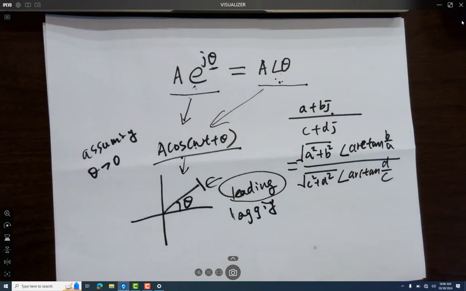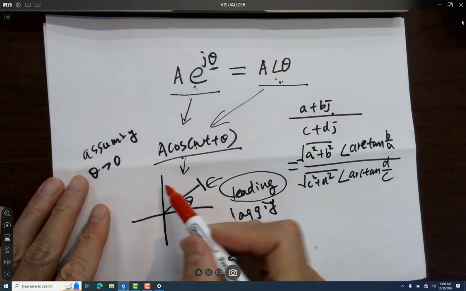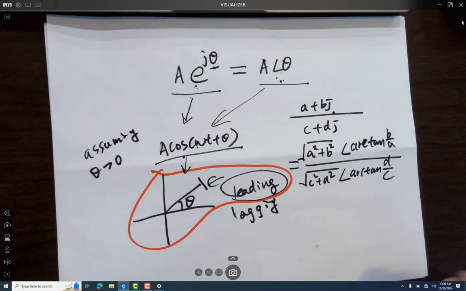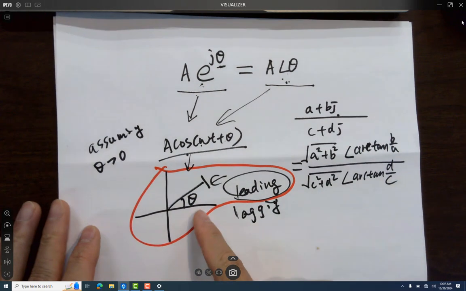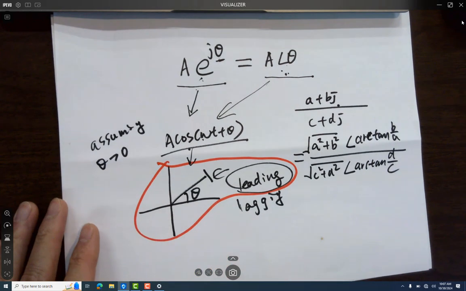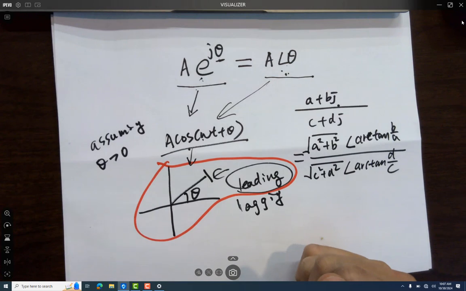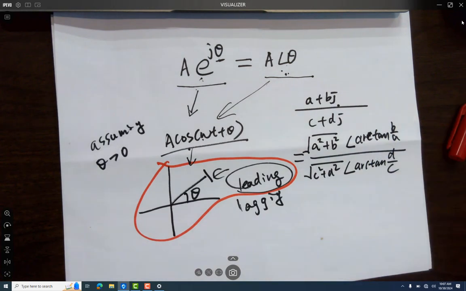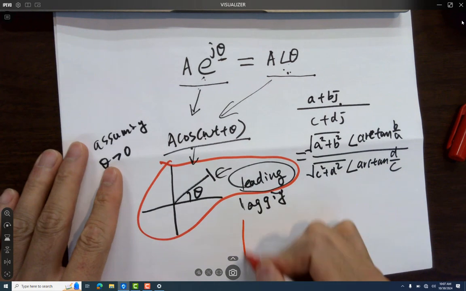So, I know it could take time to absorb this, but could you just seal this in your mind? You get a positive angle on the, it's not a complex plane, whatever. This is a unit circle plane. A positive angle, that's leading. So the opposite side will be lagging. Why is that? Let me show you really quick.